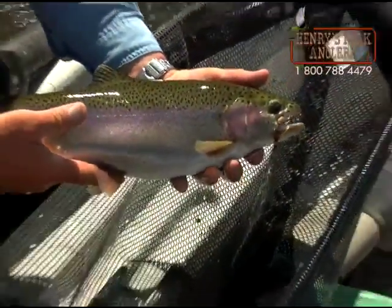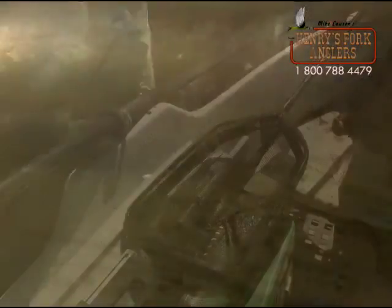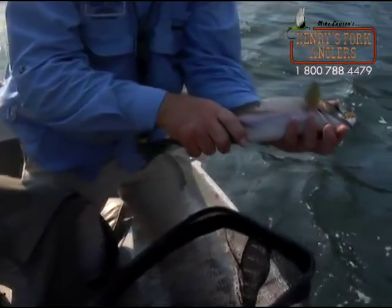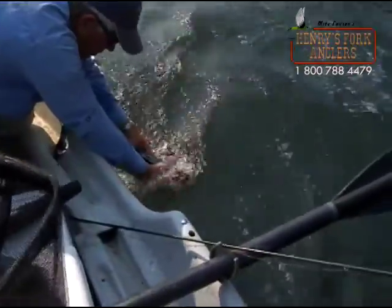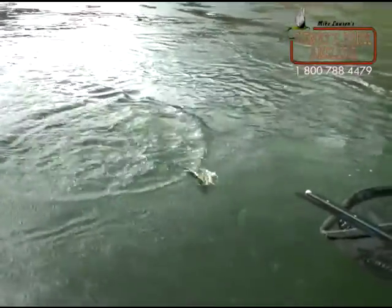The fishing is good early in the season in this stretch in February, March with nymphs, and then you start to get some hatches in April and May. The salmon flies come through this stretch, so it's a popular part of the river to fish the salmon fly hatch. And then later in the summer, the dry fly fishing might not be as good, but the nymph and streamer fishing is fantastic. Late summer brings some great terrestrial fishing with hoppers, and then the streamer and nymph fishing extends well into the late part of the fall.